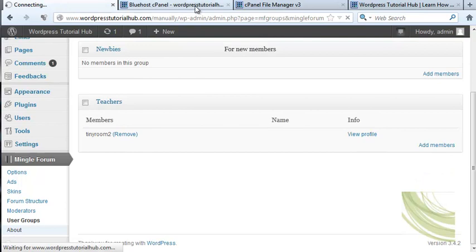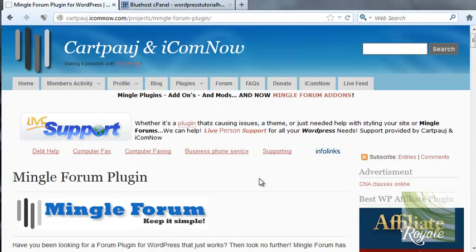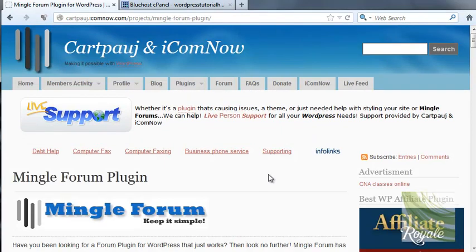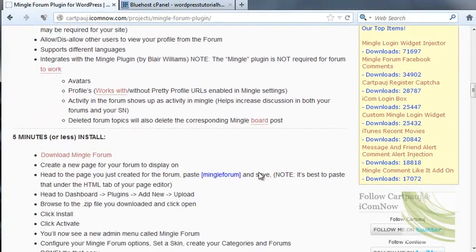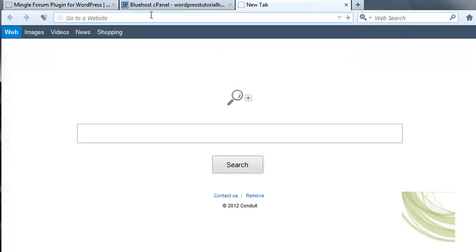Underneath that button is the About button for the Mingle forums, and I'm going to go ahead and click on that because we need to see how we're going to put this into our actual page. Now I'm in the Mingle Forum plugin help page from the creators of the Mingle forum, and I'm going to scroll down because I need to find what I am going to use as the shortcode in the new page I'm going to create for this. And you can see right here it's under bracket Mingle forum end bracket. And we're going to need to make a new page on our WordPress site, copy that shortcode Mingle forum, and put it on it so we'll have the page with the forum.